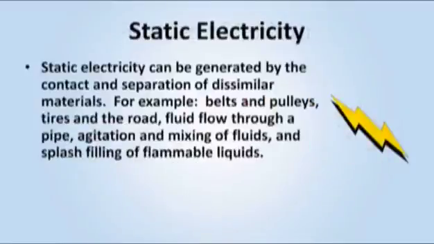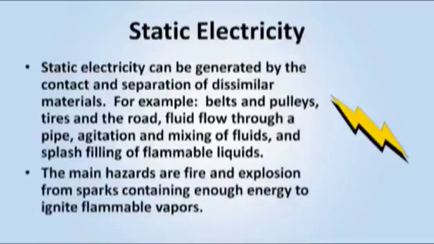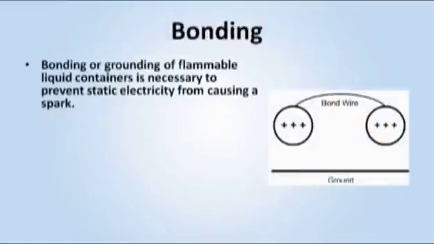Static electricity can be generated by the contact and separation of dissimilar materials. For example, belts and pulleys, tires and the road, fluid flow through a pipe, agitation and mixing of fluids, and splash filling of flammable liquids. The main hazards are fire and explosion from sparks containing enough energy to ignite flammable vapors. Bonding or grounding of flammable liquid containers is necessary to prevent static electricity from causing a spark.